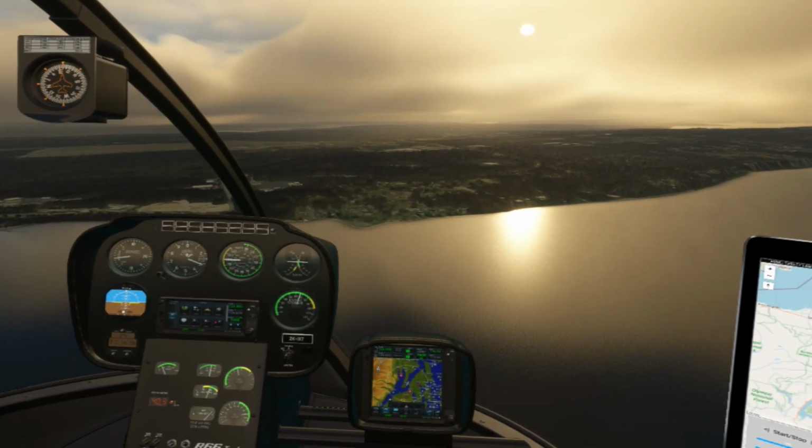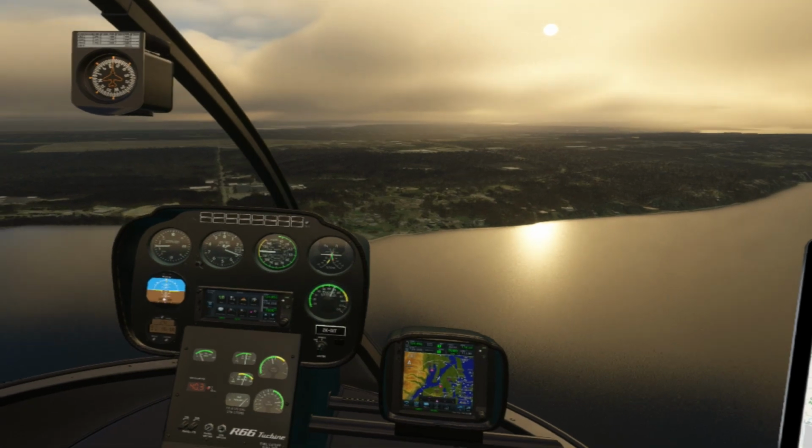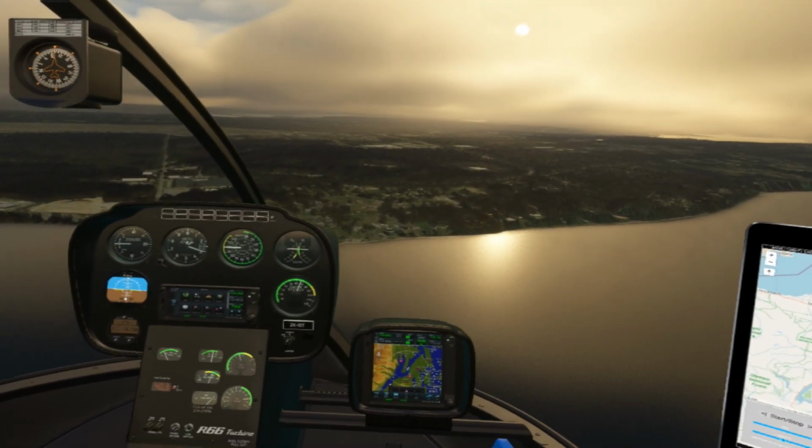Evening, Reach 197.030, proceed direct course for the weather. Reach 197.030.